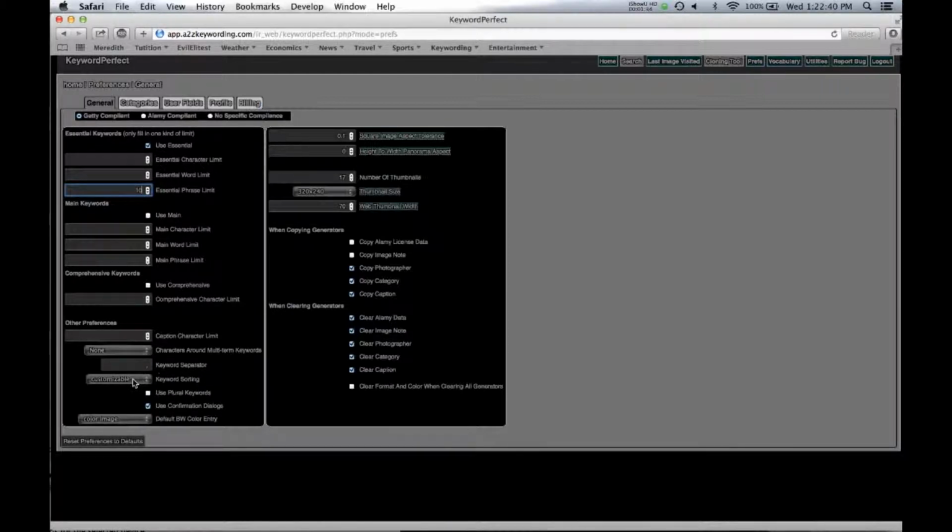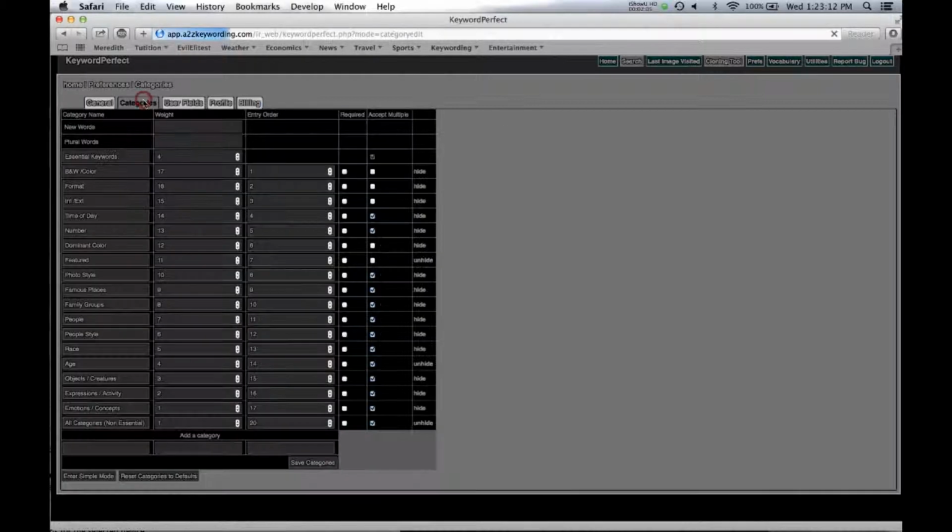And it also has made the sorting of the keywords customizable. So let's take a moment to understand this. This is complicated, and it's basically what's called a weighted vocabulary. That means that keywords associated with different categories have different importance, and it's a way for you to organize the output of your keywords so that keywords that are more important go towards the front of the list, keywords that are less important to you go to the end.